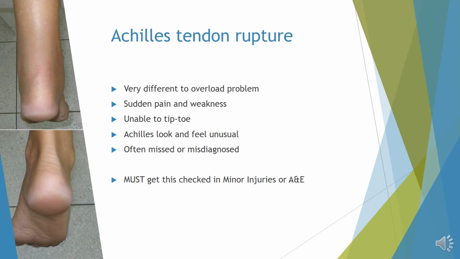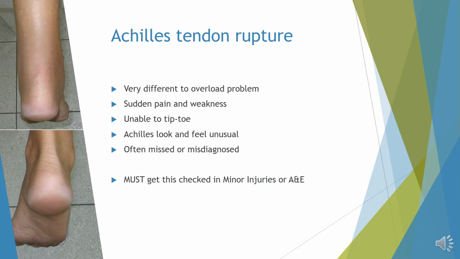As I've mentioned already, it's quite important to distinguish between Achilles tendon pain from overuse and an Achilles tendon rupture. As I've said, an overuse tendon problem comes fairly gradually, and that will be typical of the ankle picture on the bottom of the 2 pictures. An Achilles tendon rupture, on the other hand, is an incredibly sudden onset of pain and weakness. People often turn around to see who kicked them or threw a stone at them. It's very much a sudden pop which comes out of nowhere, and the above picture of the Achilles is what they tend to look like.